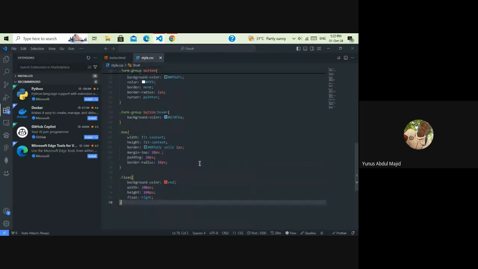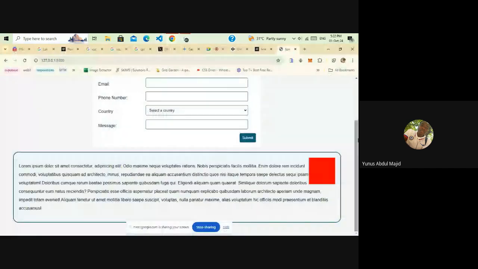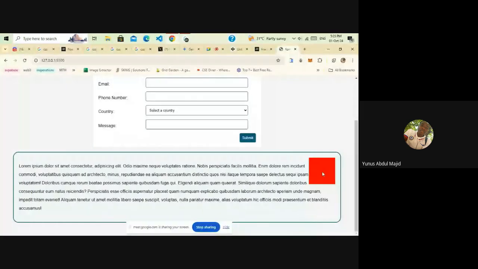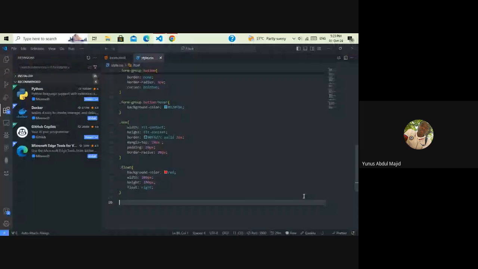So now I want to work on pseudo class. I think she wanted to work on that earlier before she left the class. So pseudo class. Now I want to make this interactive, so that when I hover on it, it shows some specific style. So let's do it this way. I will name it float. The class name is float.